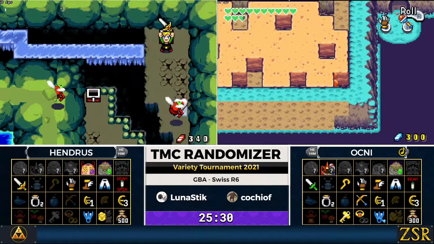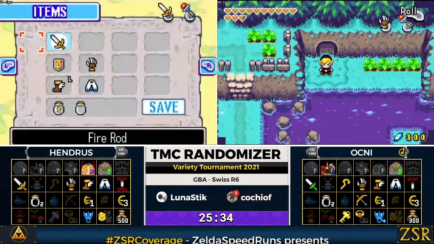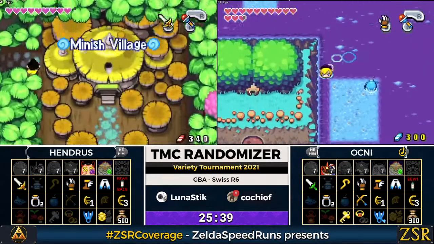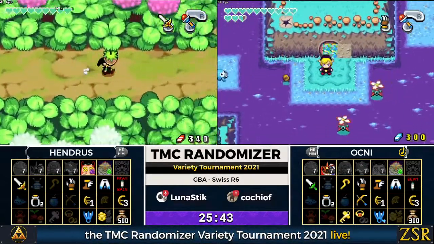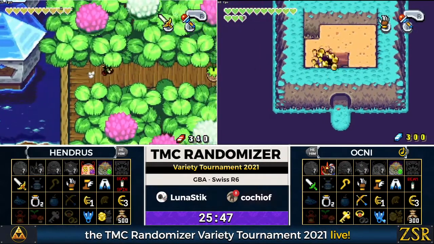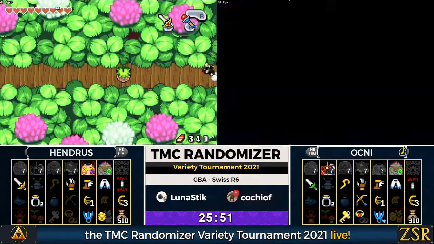Okay, now we have a Force and we just need Gust Jar and Lantern for go mode, because you need the Gust Jar for Green Chu and Body. Yeah, and Body, and the Lantern you just need for Octo. Yeah. And I guess Body, but you can just do Lantern-less.